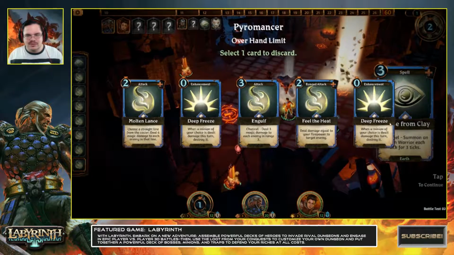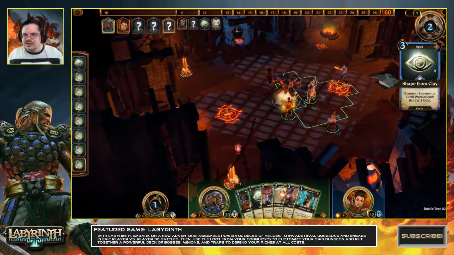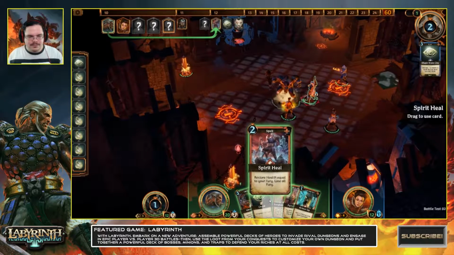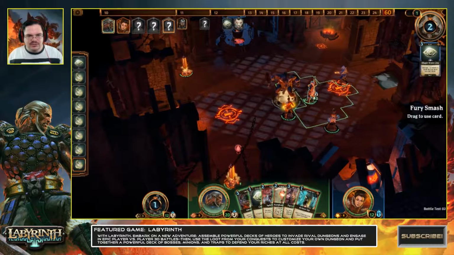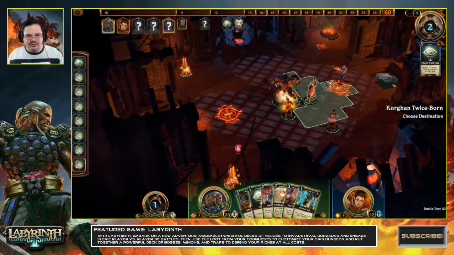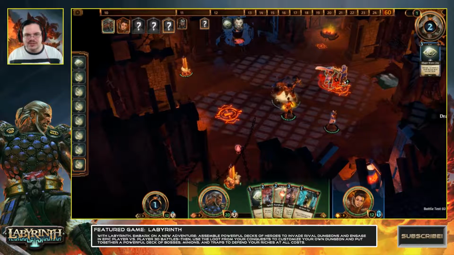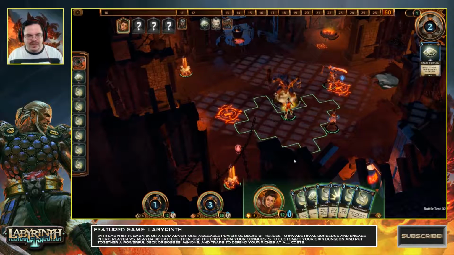No, leave her alone. Okay, I have to get rid of something again. I'll get rid of one of the Deep Freezes. He's summoning an Earth Warrior. Each tick for 3 ticks. Okay, so that's a lot to summon. I'm going to... you know what? I'm just going to take it to this Earth Warrior and try to get rid of him really fast by doing a Ghost Bite for 6 damage. There we go. Gain some more fury off of that.